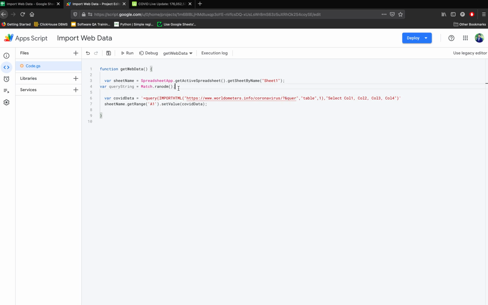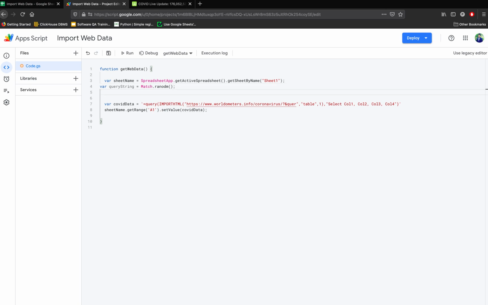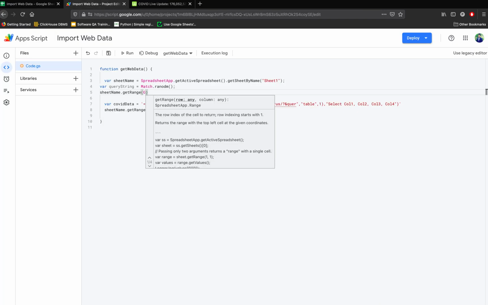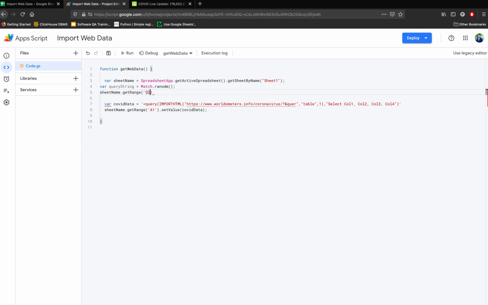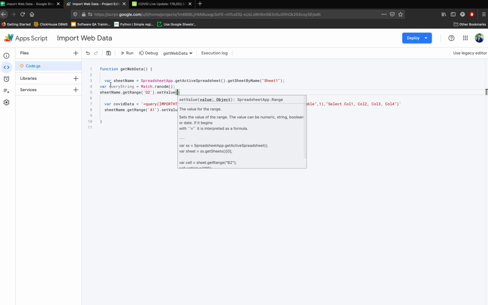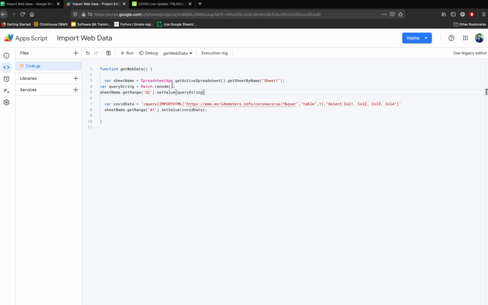So now write that value in some cell. Sheet name dot getRange, and I'm going to write that value in G2. Dot setValue. The random method will generate some random numeric value in the query string variable, and that value will be written into G2.